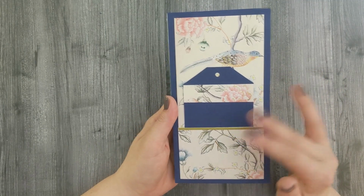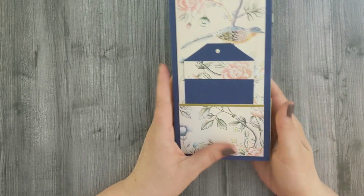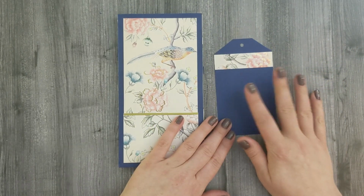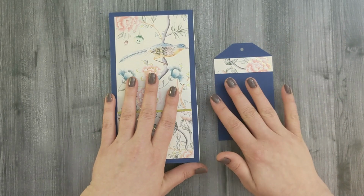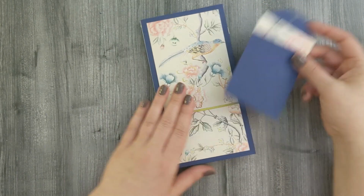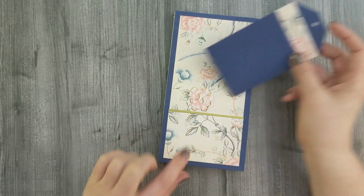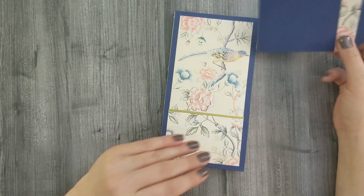Okay, so here is our completed book. In the previous video, part number 3, I showed you how to create this book and the layout, and now what I've done is used the leftover scraps. In an upcoming video I'm going to show you how to make these tags. I filled the book with tags and used the leftover scraps to accent the tags so that they match the coordinating page. This is also a scrap that I've glued onto the front and just added a little peel off sticker here to create the separation of that page on the pocket.